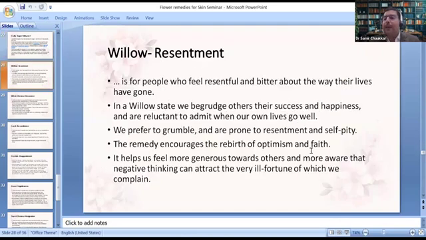Willow, again, resentment and bitterness about how others are doing well. So many times Holly and Willow can be given together. Remember, they're very, very important remedies. Self-pity, why me only? Why do I always get the problem? Why did the other sister not get pimples? Why is only my skin oily? Why am I getting acne? Why does my hair fall? Why have I got this skin problem? Nobody at my home has a skin problem. So this self-pity, resentment, keeping things in mind, grudge, a lot of bitterness, remember, Willow.